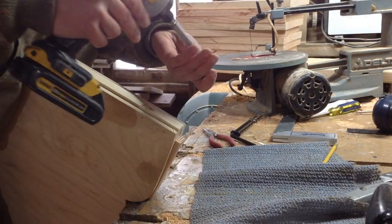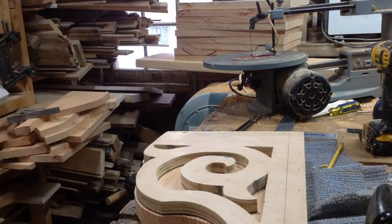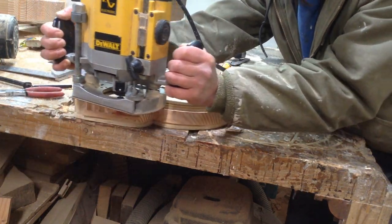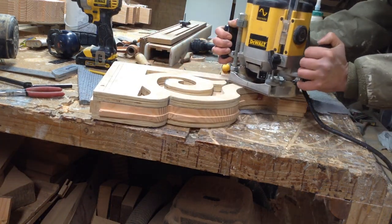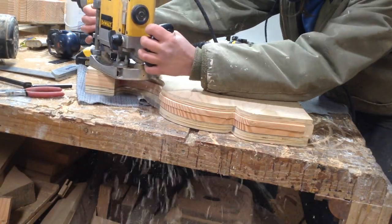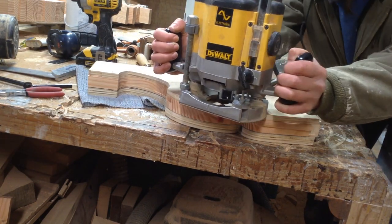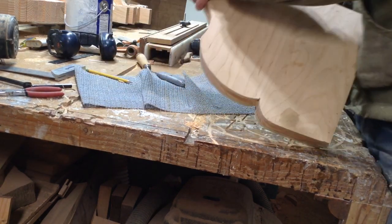For this one, since it's facing out, I screwed it in place on the edges so that you wouldn't see any screw holes in the final piece. Then I could go through and route the edges again - this time I started off with three-quarter inch lumber so I didn't have to worry about thickening it up. The only problem with this one especially was you could see it happen right here - a little chip would come off sometimes in that bottom corner, but it was easy enough to glue back in place. That was really the only problem I had with these patterns.